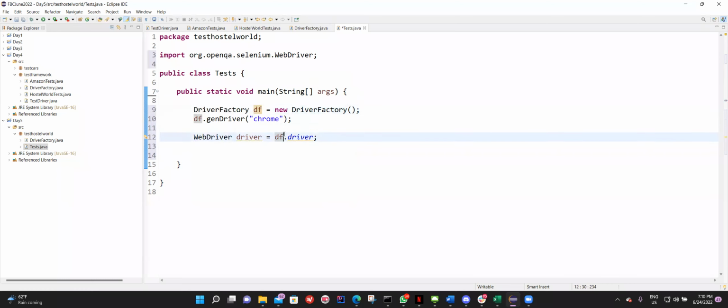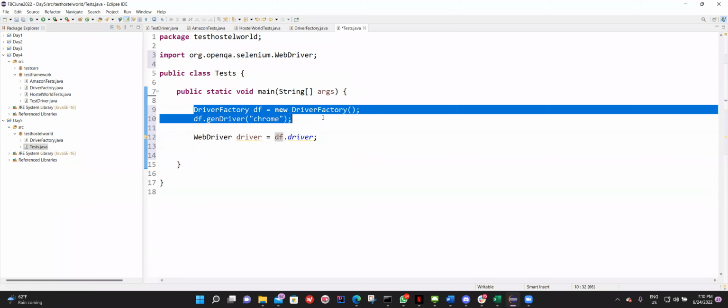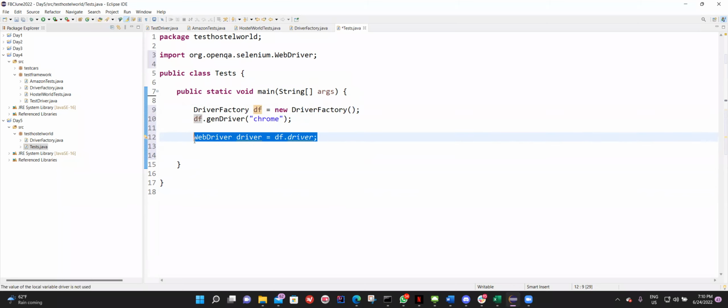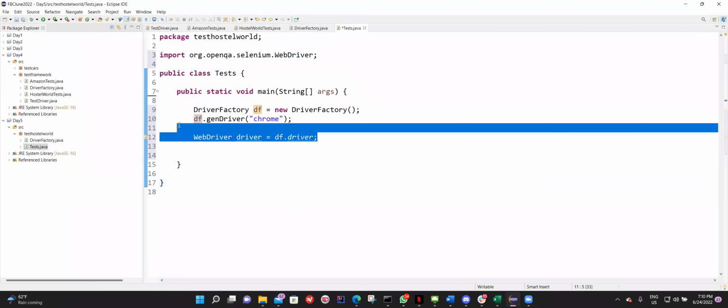Whatever I'm showing you right now, let me not confuse you. That's fine. This is okay. This is going to give me access to this driver in this particular class, because I generated the driver as per the discussion we had yesterday. I generated the driver and then I'm getting it here. So once I have this, then what do I do?